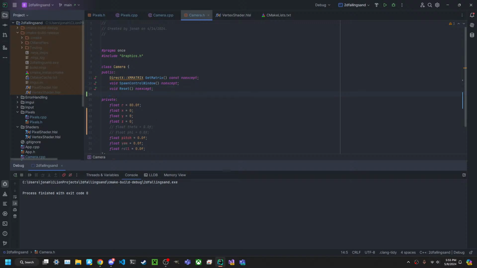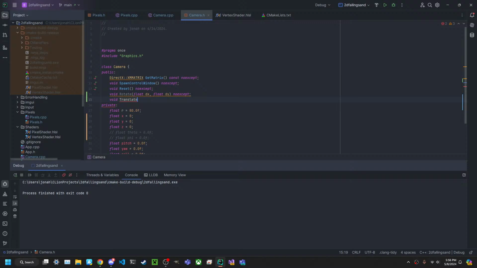So I guess I should add void rotate, float dx, float dy, noexcept. And that is not how you spell rotate. Rotate.